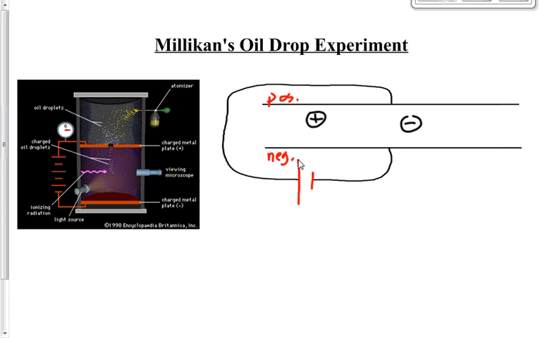The opposite direction of the field. The field is this way, right? So the force is going to be upwards, right? And you don't even have to necessarily look at the field. We know that the negative particle is attracted to the positive plate, right? What other force do we have acting here? Gravitational force, and it's going to act downwards on this oil droplet, right?